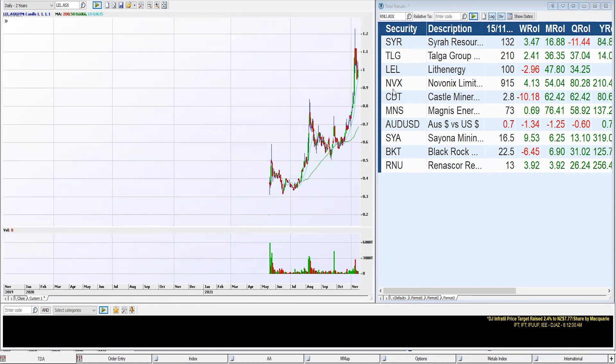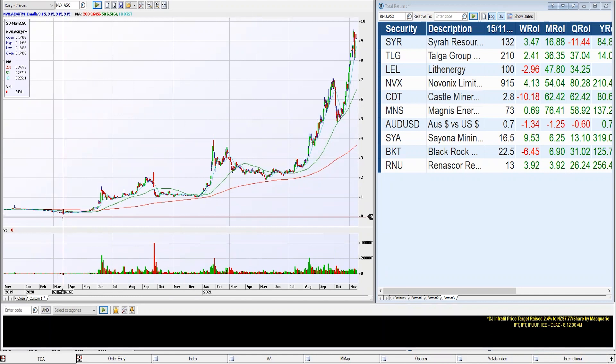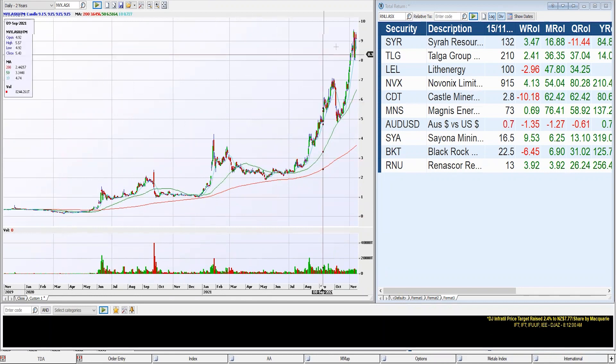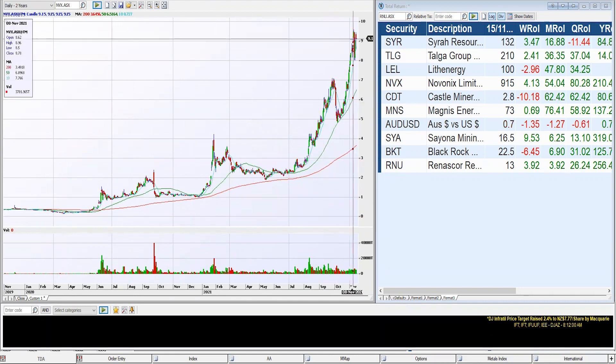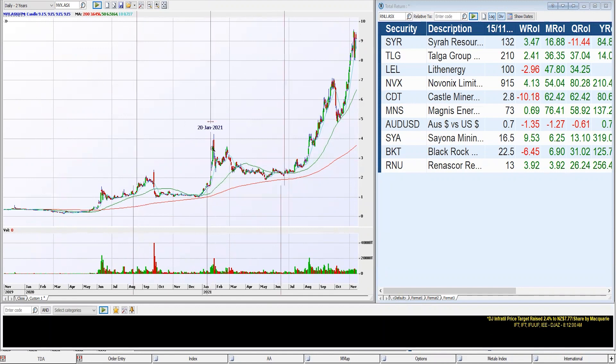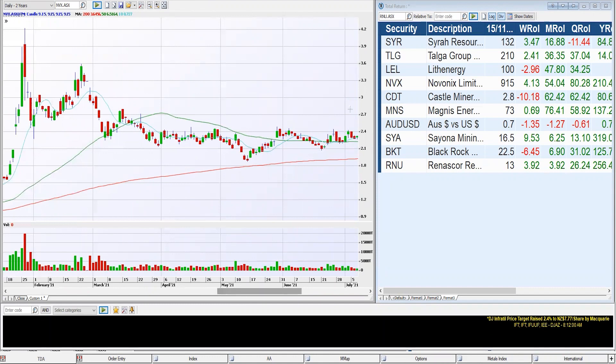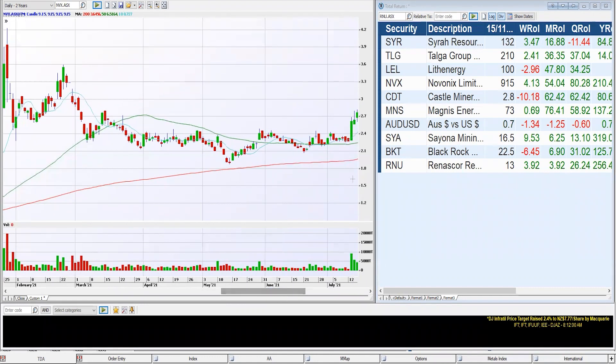Moving on up, we see a name that has dominated the markets on the ASX. Looking at this chart, we get something that was trading around $0.20 less than two years ago, now up to $9.50 most recently. Novonix has put on 54% over the last month. We've studied this one many times before, looking at the VCP through this period — the bounce coming over the 200-day moving average, really tightening up the closes, showing a shortening of thrust. Then seeing tighter closes and a pop of pivot to break out, starting a real surge to $2.40.